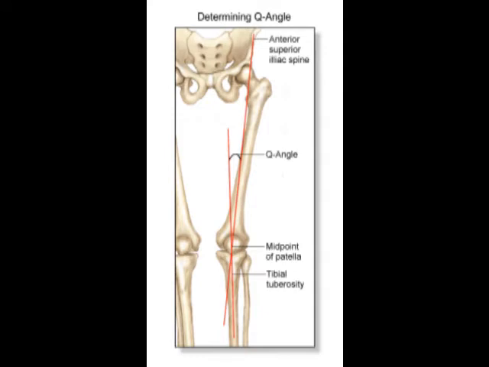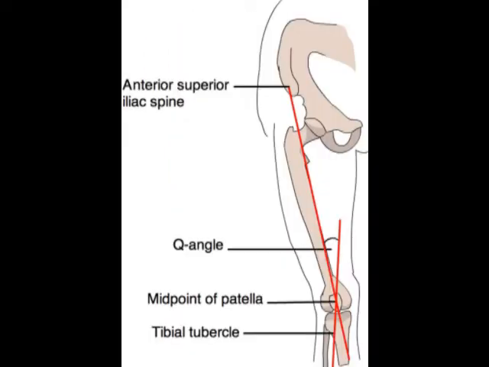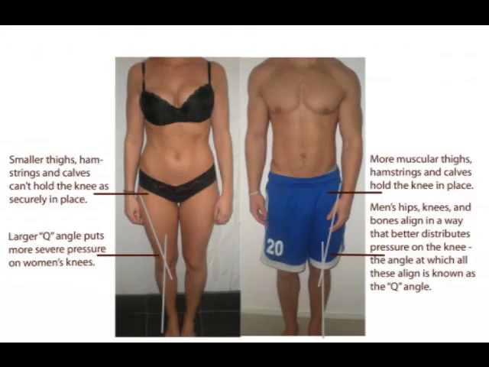Injuries to the knee may occur when one has a wider pelvis, which is measured by a Q angle. This is the angle at which the femur meets the tibia. It is measured by creating two intersecting lines, one from the center of the patella to the anterior superior iliac spine of the pelvis, the other from the patella to the tibial tuberosity. On average, this angle is degrees greater in women than in men. The increased angle places more stress on the knee joint.